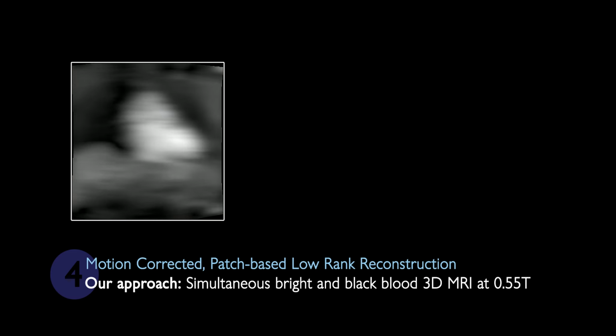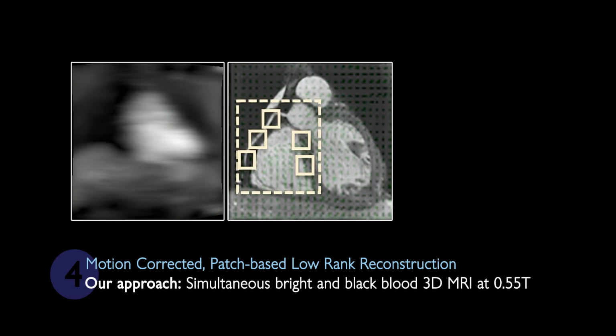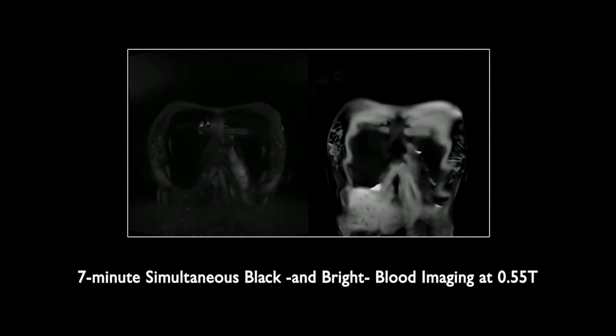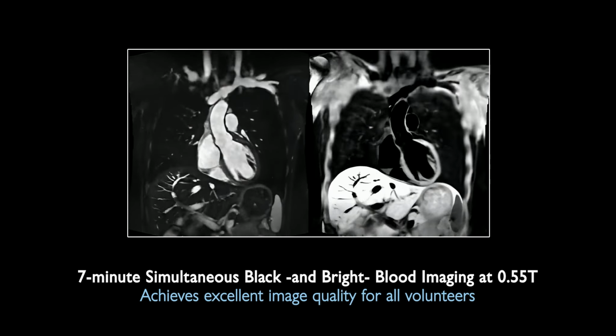This is the heart going up and down during the acquisition. From them, we estimate the respiratory state and use it to estimate non-rigid deformation fields for motion-corrected reconstruction. To increase the image quality, we incorporated a final high-dimensionality patch-based low-rank denoising, or HD-PROST, to finally obtain a motion-corrected volume.